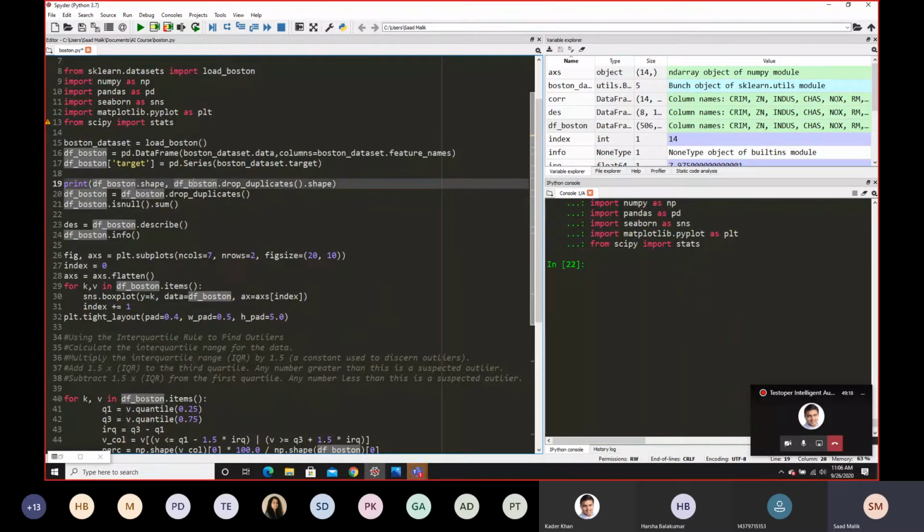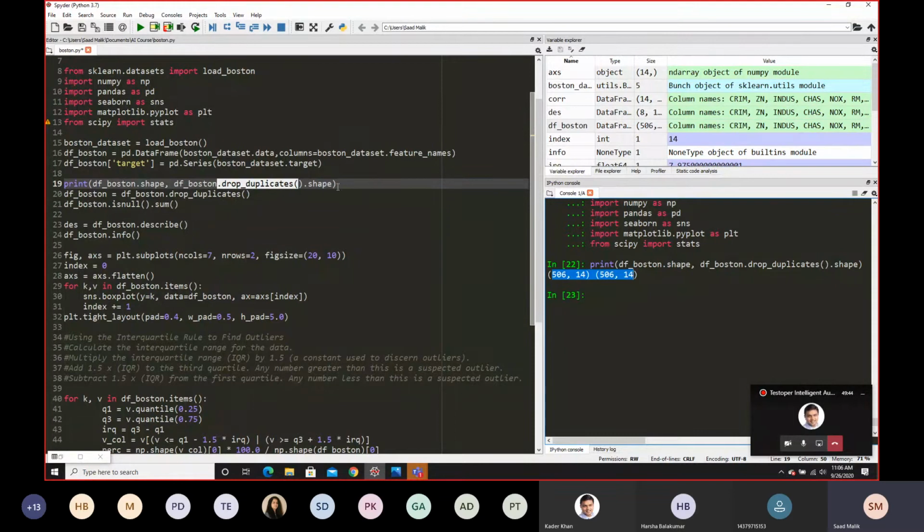When you are following this code, it's better to run it line by line, right? So here is a code which tells me the shape of this data set. It's basically the number of rows and the columns. What I can do is use the drop duplicates command and then look at the shape of the data frame after I drop the duplicates. And we see over here that they're the same, which essentially means that there are no duplicates in this data.